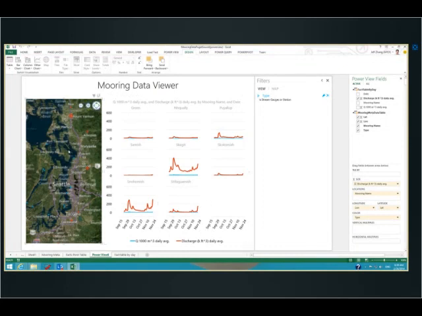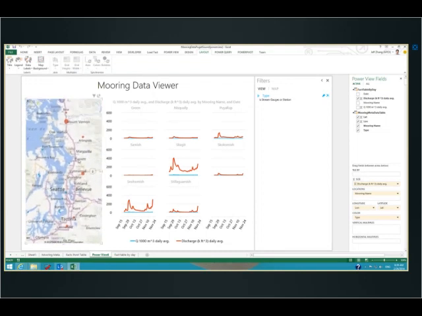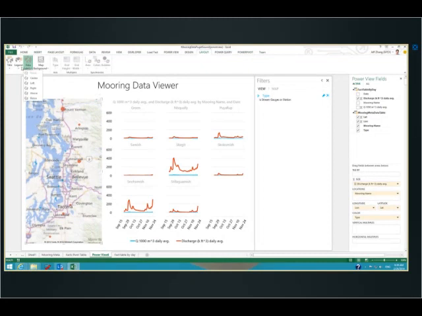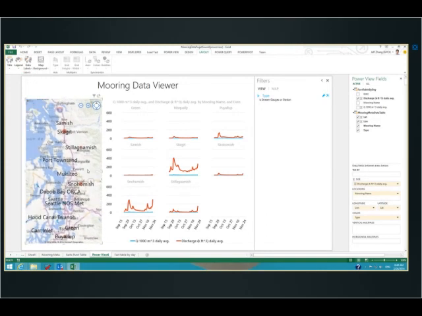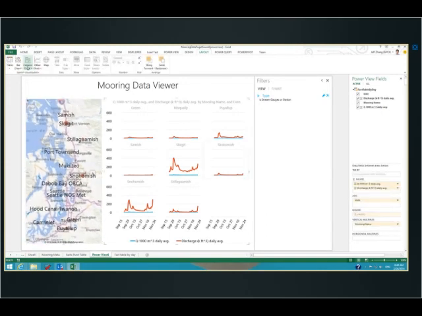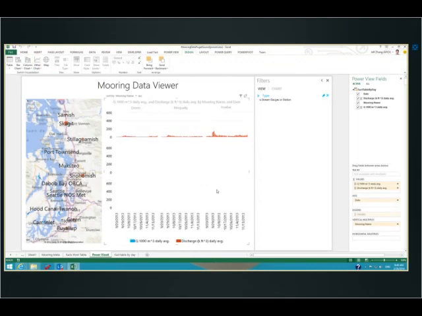And some other fancy things that you can do here: for example, if I don't like the background of the map, I can change to the raw map. And if I want to see the name of the marine directly on the map, I can also do that. Or here, if I don't like the line chart, I can also change the chart type to be column chart just by a couple of clicks. It's very convenient.